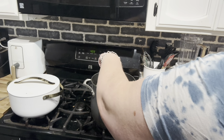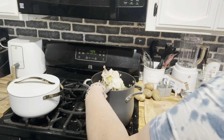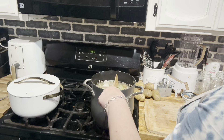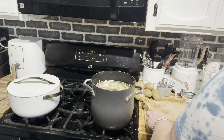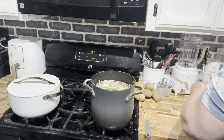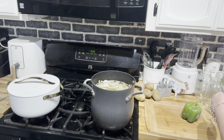Okay, let's give the stock a stir. There are our chicken bones. We're going to need 12 cups, so I may need to add a little more water. First let me get all this stuff out of here. We're going to chop these bell peppers — we need one and a half cups, but I'm going to go with two cups, which will probably be at least two bell peppers.